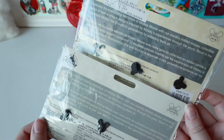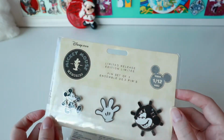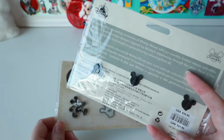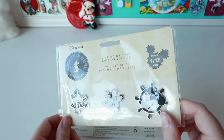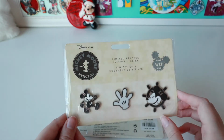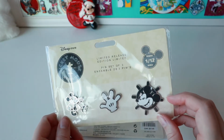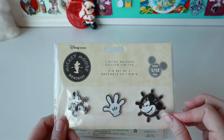And so we just assumed the best, because when we bought this, like I said, we did buy it with 2 other packs, and those packs looked just like this, and they had the US barcodes on them, so we weren't suspicious. We were like, oh, maybe we just got the Chinese version, which is just a little different. But later, when we noticed the PIMS, that definitely confirmed all of our suspicions, because let me go ahead and take these out of the pack for you.